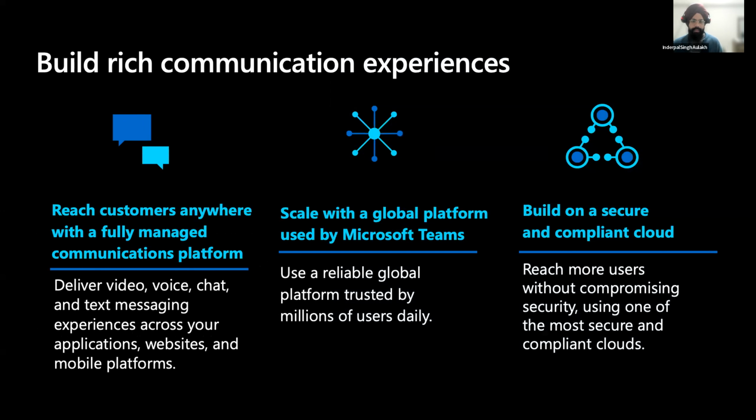ACS is built on top of Azure, so it follows all the security and compliance requirements from Azure, and Azure is a proven secure cloud. Also, ACS uses the same backend as Microsoft Teams. You may be aware that Microsoft Teams has millions of users that use the platform daily, and it's fully scalable. Along with video, voice, and chat text messaging, ACS also provides SMS services.